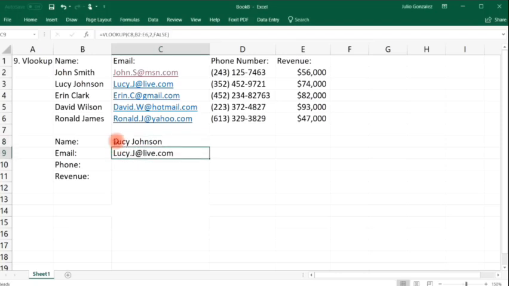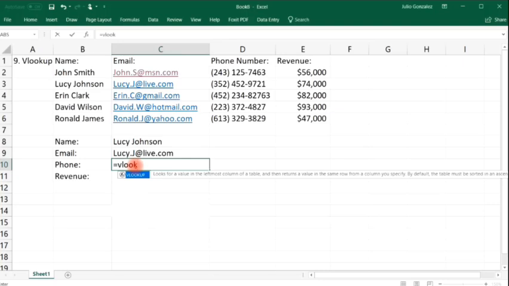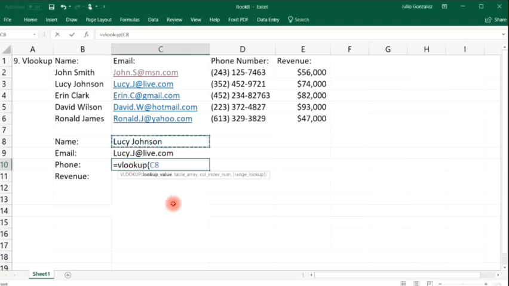And we have John's email, JohnS at msn.com. So if we change his name, so let's say Lucy Johnson, automatically the email address will be updated.